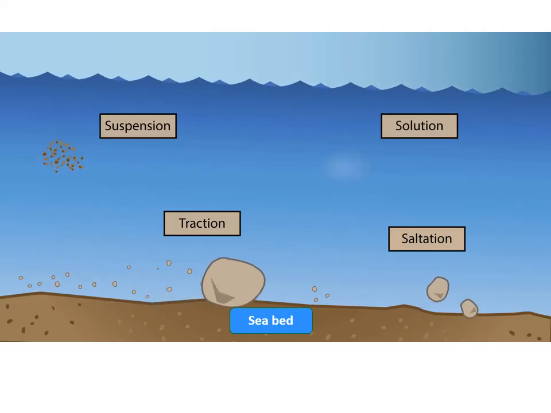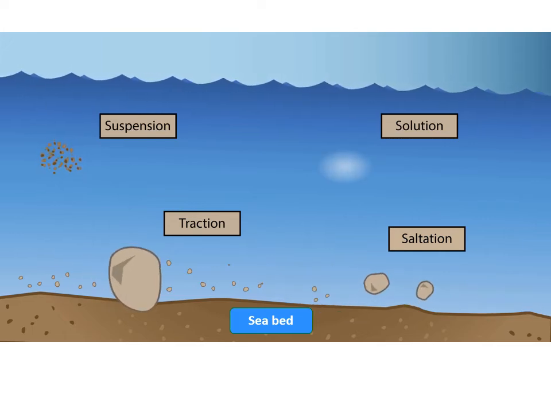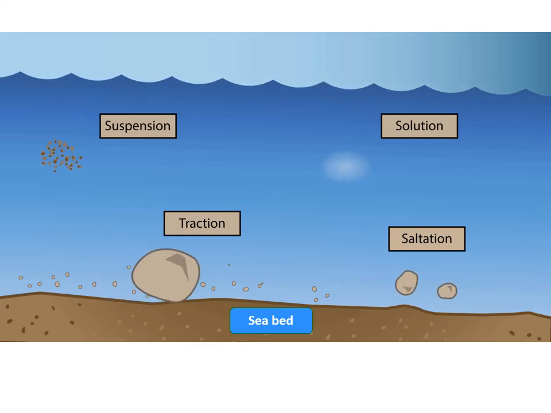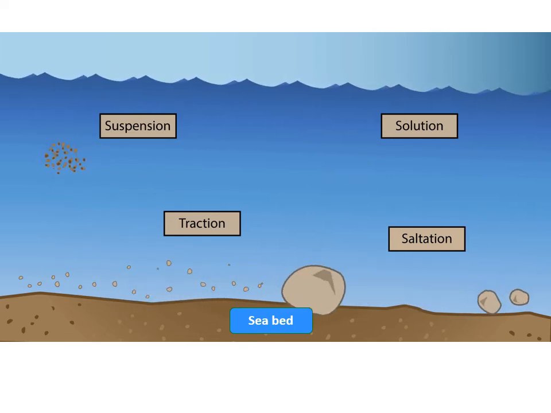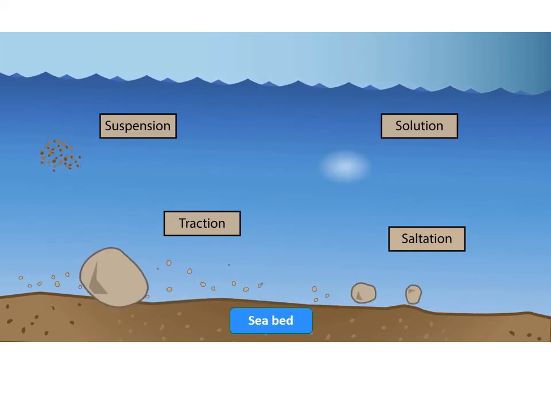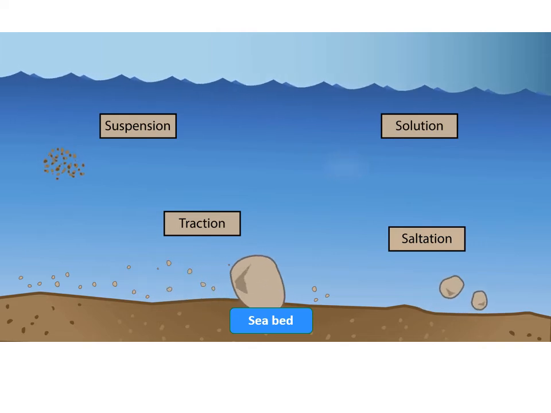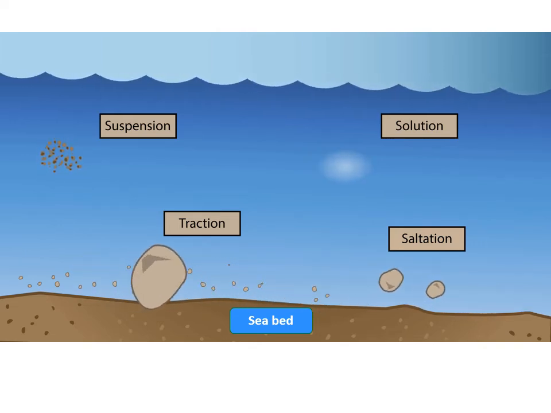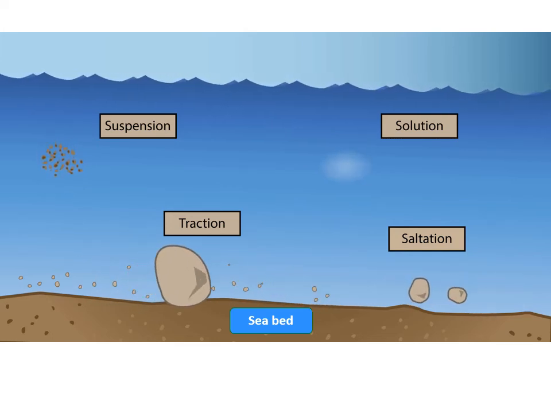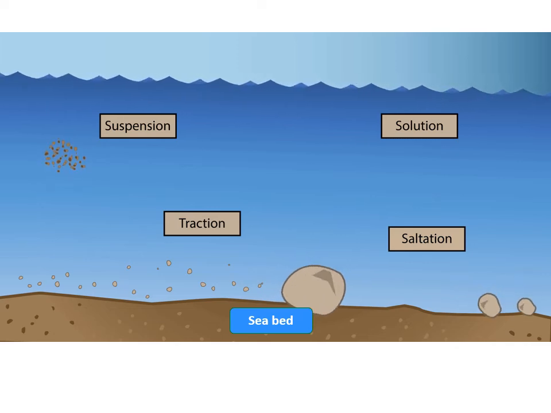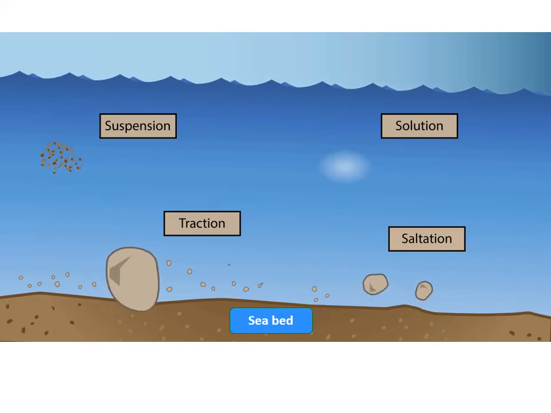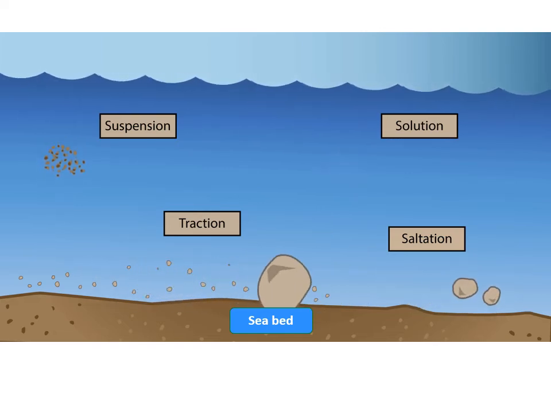Okay, here we go. You should be seeing an animated diagram now. To remind you, traction, I like to refer to it and think of tractor wheels. They're large, they roll slowly along the road. Same here with traction. This is the movement of the boulders, the largest sediment, and it is rolled along the seabed. It cannot be picked up because it's just too heavy. Next, we get slightly smaller, saltation, pebbles. These are small enough that the water can pick them up, but still large enough that it can't hold them in suspension. These bounce along the bottom. Think of grains of salt being dropped onto a table. They would bounce around before they went still.